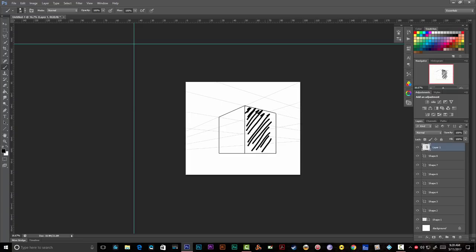And you can use this in pretty much anything that requires you to use perspective. I hope this was very helpful. Hope you learned something from it.